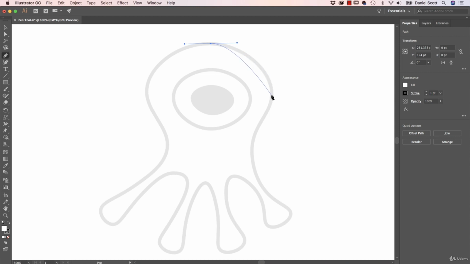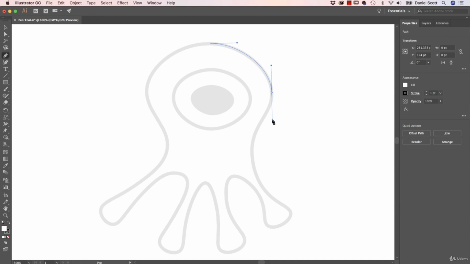Same thing on the apex here. I click, and people just click once. Remember, clicking once gives you a corner for the pen tool, so it's not going to work. So I'm going to undo. So click and drag down. I drag down because you want to continue the line, so follow the line, drag that way, but that can be a little confusing. Sometimes people drag this way and move it around. You get a bit of a sense for it after we've done our full alien.